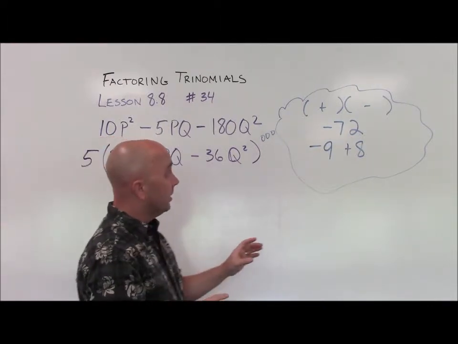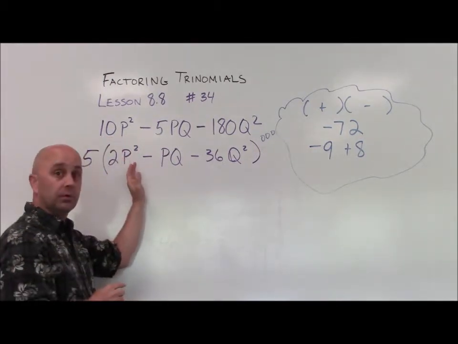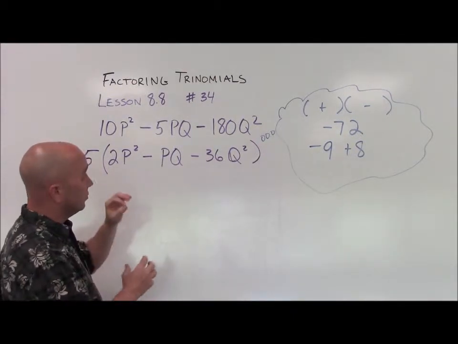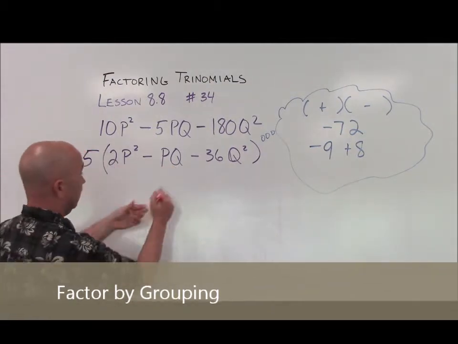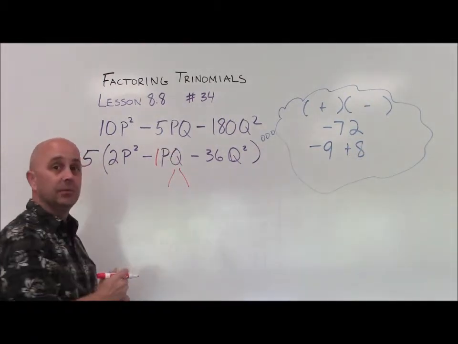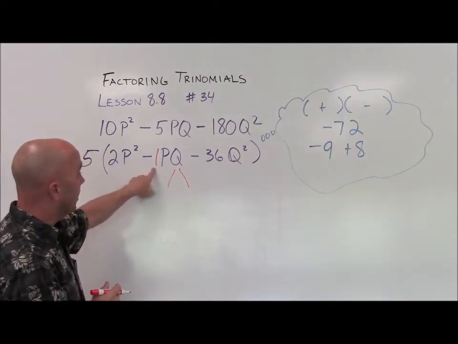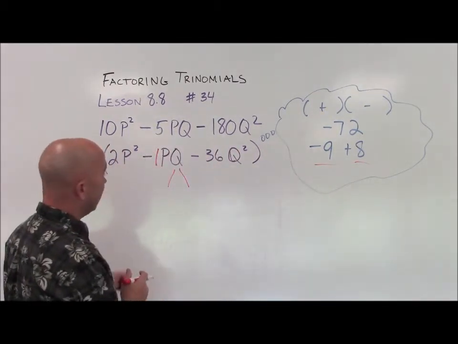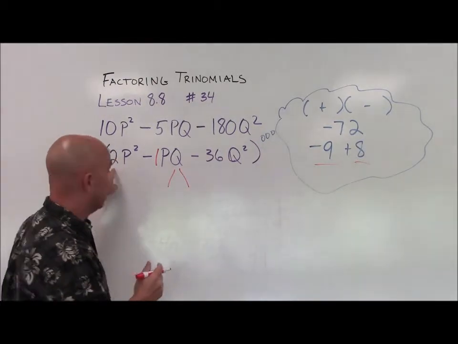So now, if you remember from our lesson, when we have a coefficient of the first variable that's other than 1, greater than 1, we're going to have to do what we call grouping. We're going to break this into 2 parts. So I'll show you that right here. We're going to make negative 1, and there is a 1 there, you just can't see it because any variable has a 1 coefficient if there's nothing there. So there's a negative 1 here. I'm going to break this into those 2 parts, and the parts are right over here. I've got a 9 and an 8, and I want to know where each one goes. So I'm going to put the 8 with the 2p, because that makes sense to me.